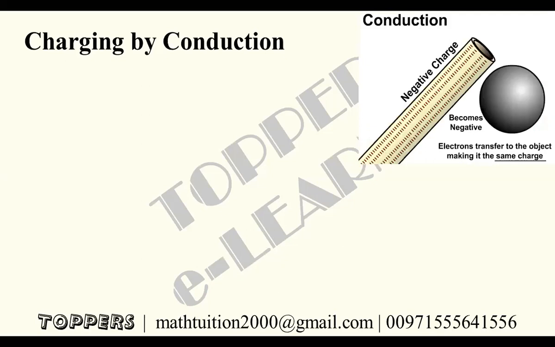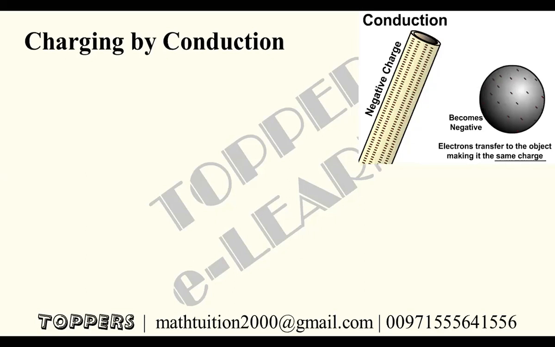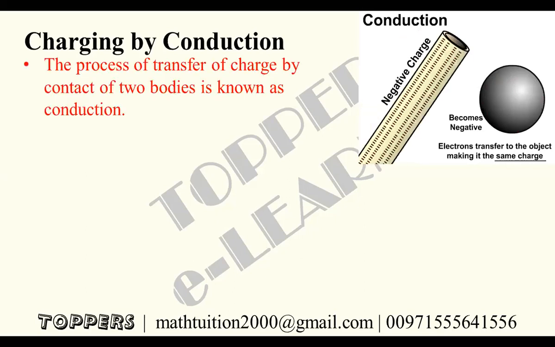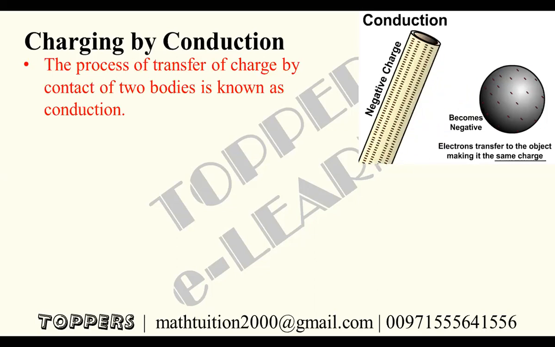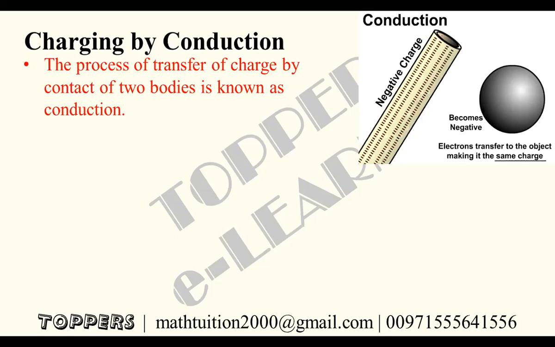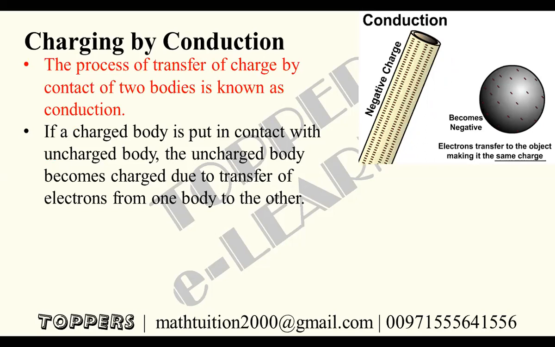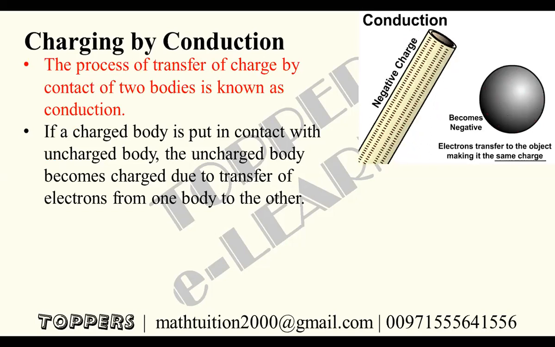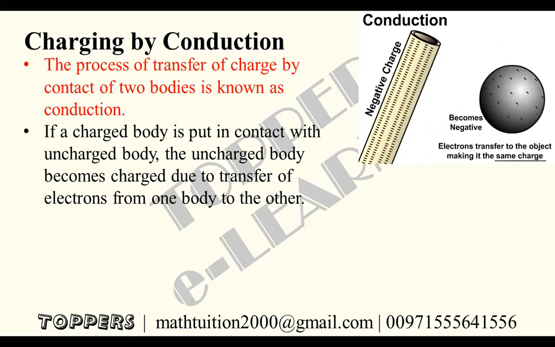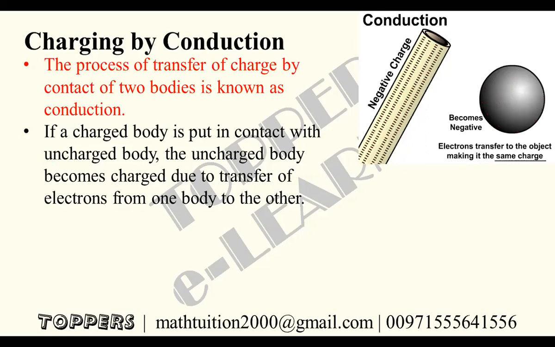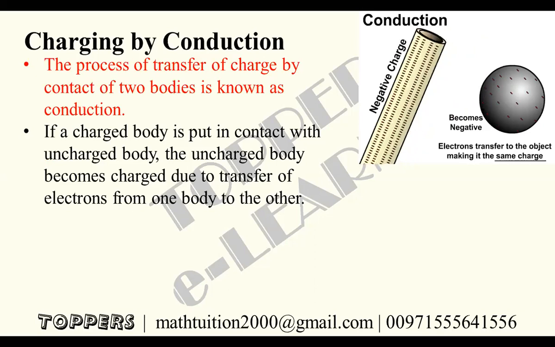Now, charging by conduction. What do you mean by charging by conduction? The process of transfer of charge by contact of two bodies is known as conduction. See the animation. If a charged body is put in contact with an uncharged, neutral body, the uncharged body becomes charged due to transfer of electrons from the charged body to the uncharged body.